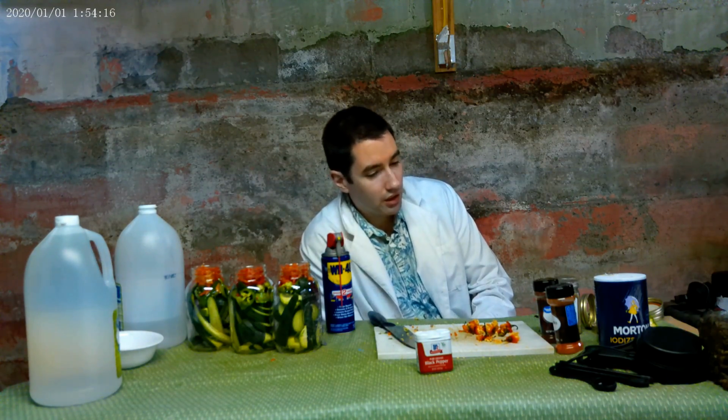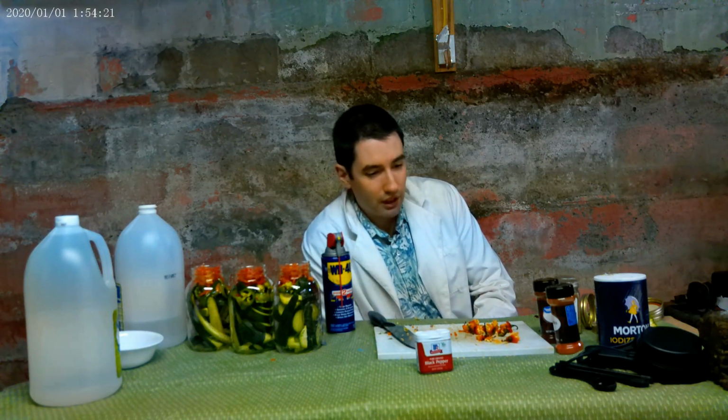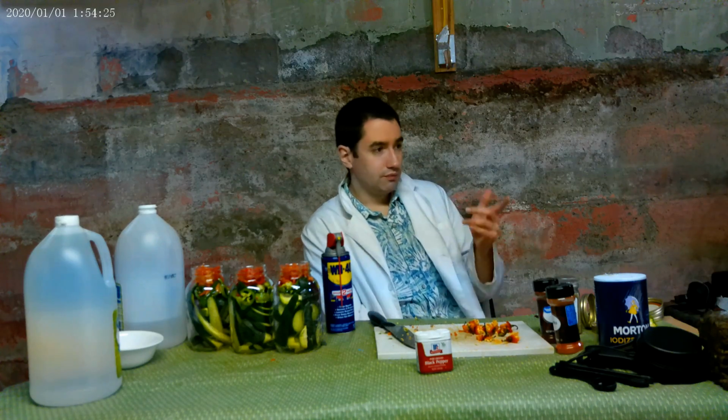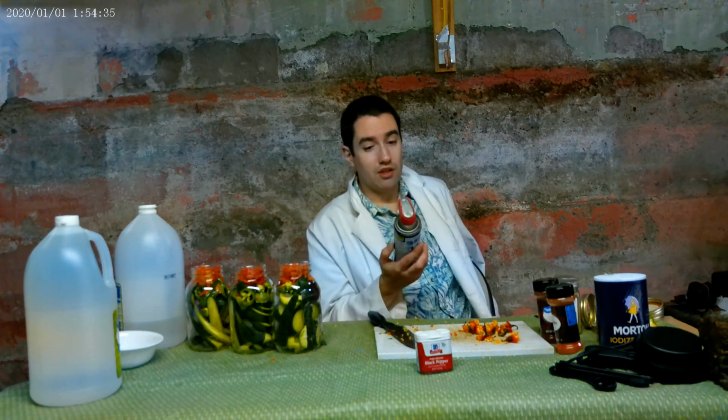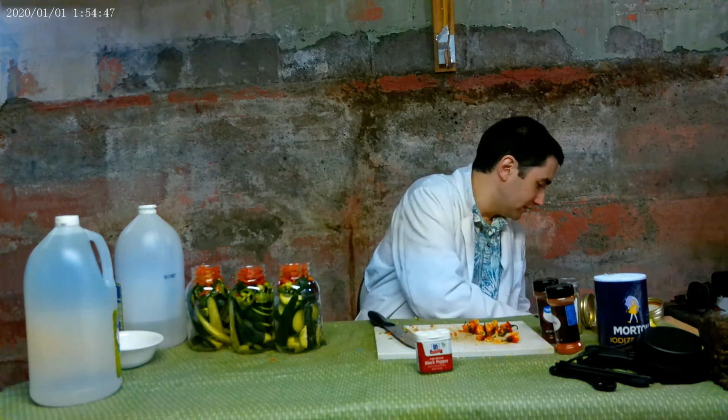Now, something you'll notice about a lot of people when they drink peppers or hot sauce, they then go and drink milk. Why milk? The answer is because capsaicin, which is the spicy ingredient in these, is hydrophobic. It's an oil. Milk contains fat, which dissolves the oil and elutes it away. So you also might be wondering why I have WD-40 next to my peppers. WD-40 is an oil. It's a solvent. So I figure I can use this, not in my mouth, don't use this in your mouth, unless you really like the taste of WD-40.